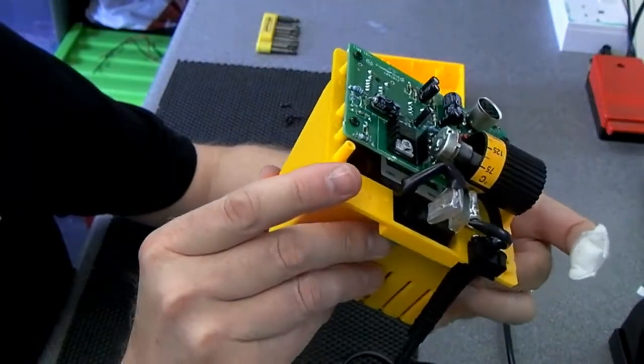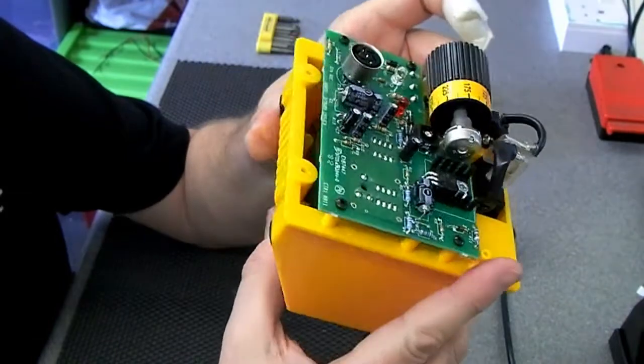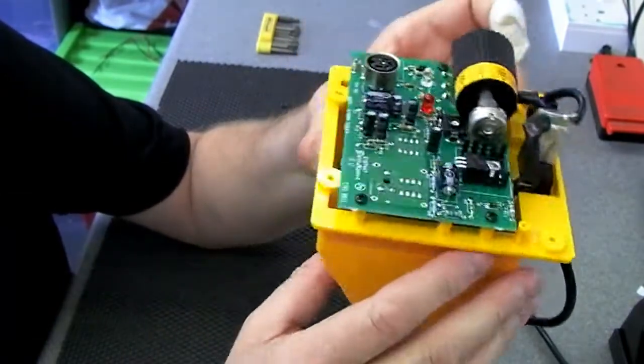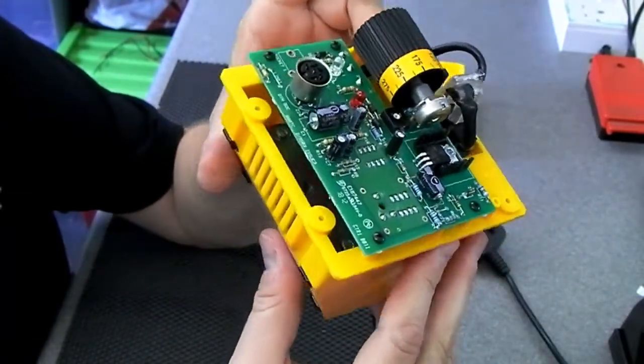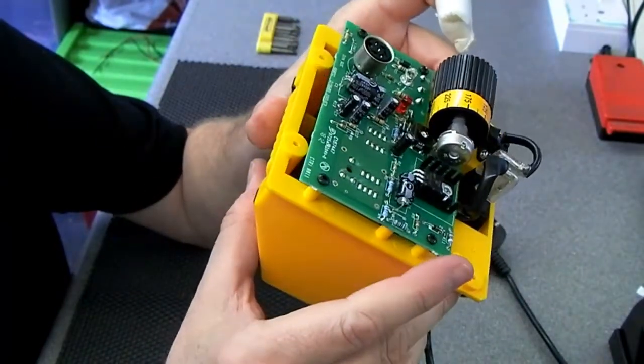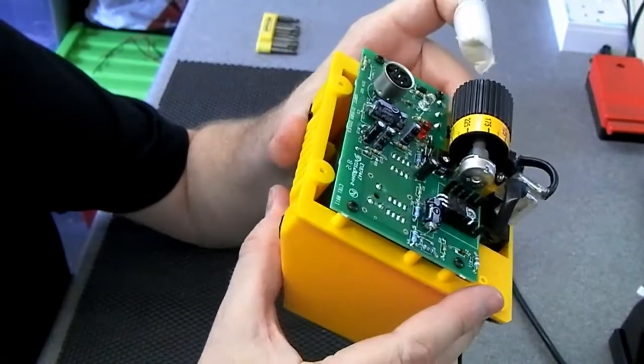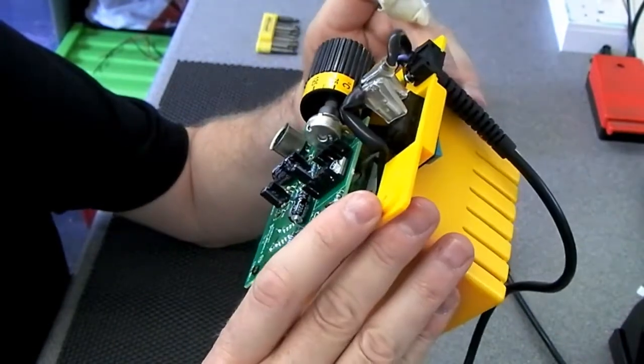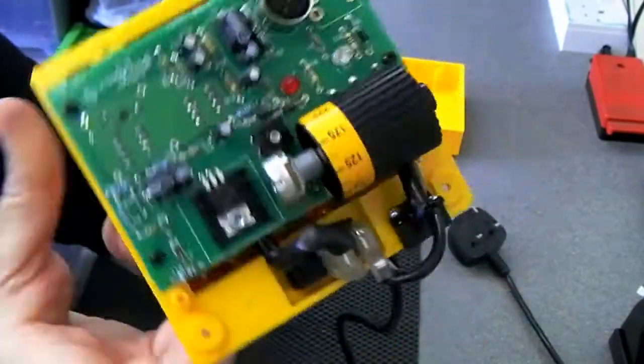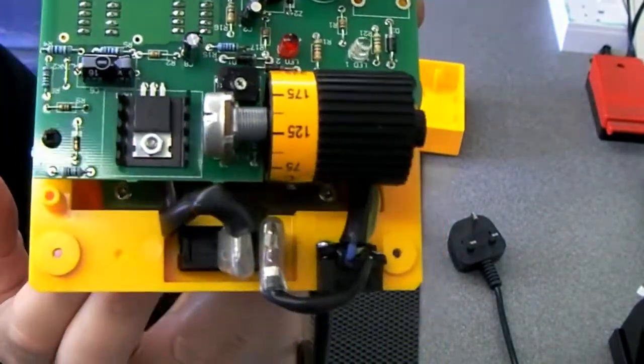Just looking on the back, I'm not going to take this apart any further. There is a pot there. There is an 8 pin device just there obviously on the underside. Not sure why that's been fitted on the underside really. Yep, all looks very nicely made. I'm impressed with that.